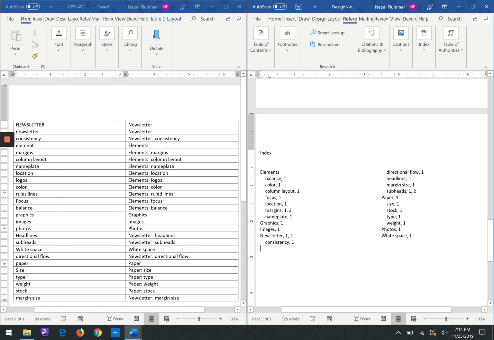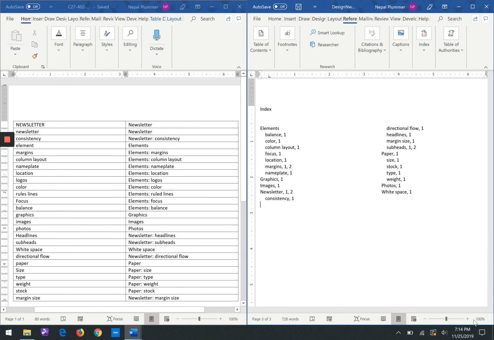So you can see in my index, the word balance showed up, looks like on page 1. We can come here and look. Oh, look, elements, balance. So that's where it found its match with the concordance file. It says, oh, I found the word balance, and it's going to be underneath elements. That's why there's an elements colon. Same thing for paper and all that.